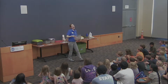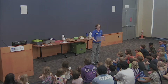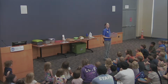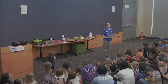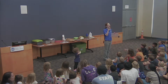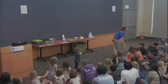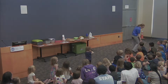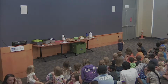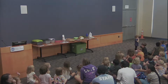Okay. I am going to walk around quickly while we talk a little bit about salamanders, because I actually brought a live salamander today. This is not a critter that we can touch. This is a critter that we can just look at with our eyes. Okay? It's small. This particular animal is called a marbled salamander. I'll walk around so I can try and get most of you to see it.